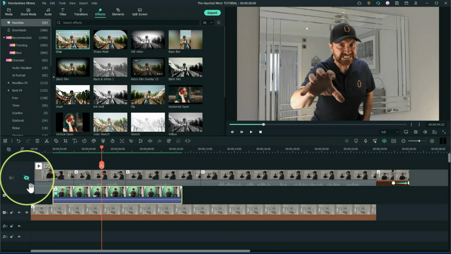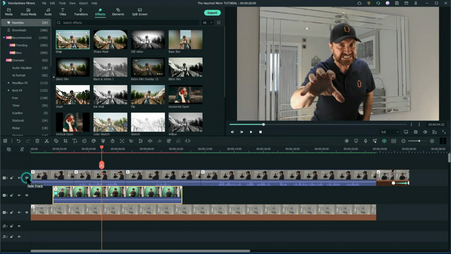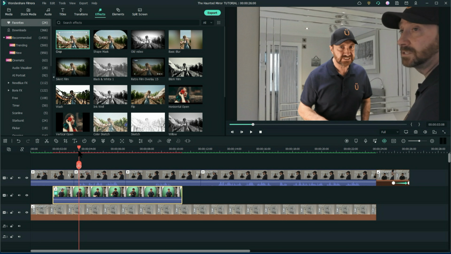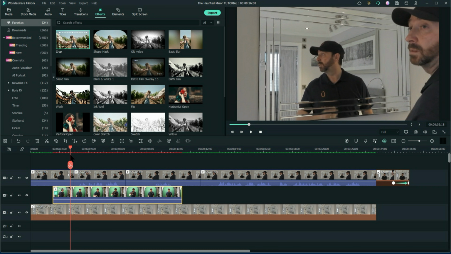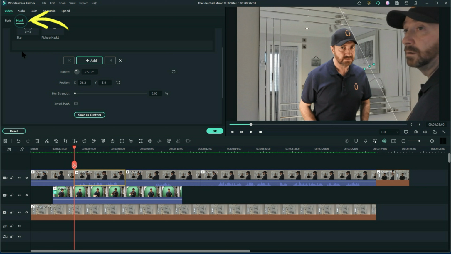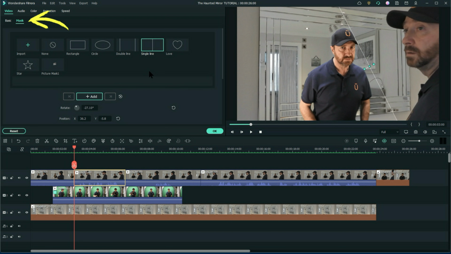Okay, so let's unhide the top track so that I can move myself and the mask into position. As you can see at the moment, it's not lining up at all. So what I'll do is I will hide the mask by double clicking the clip, then choose mask and click none.